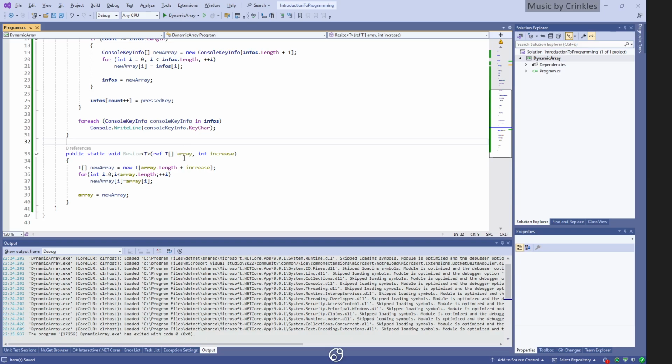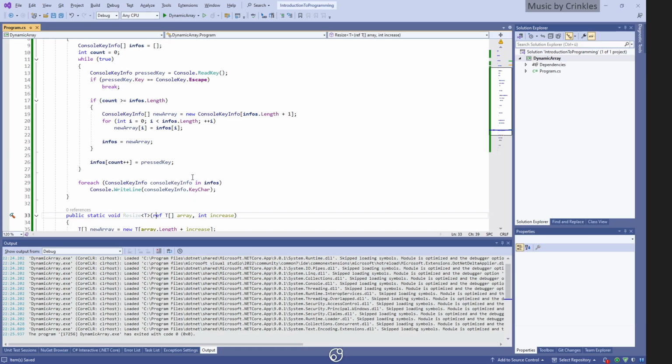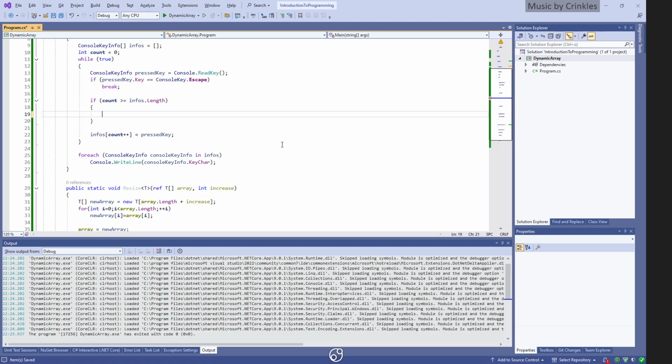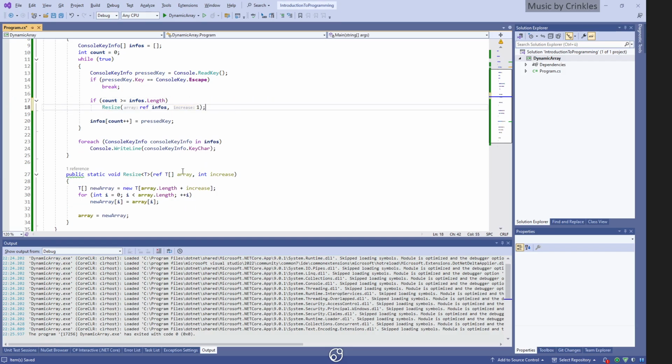If you remember the ref keyword, what that would mean is we can do this away, and then just resize ref infos by 1. Like so. Let's remove the brackets. And this code would work.